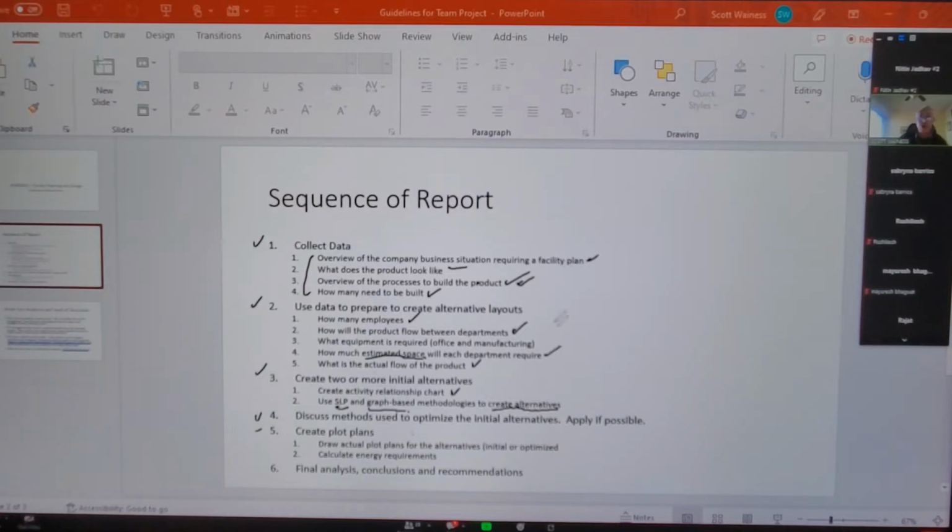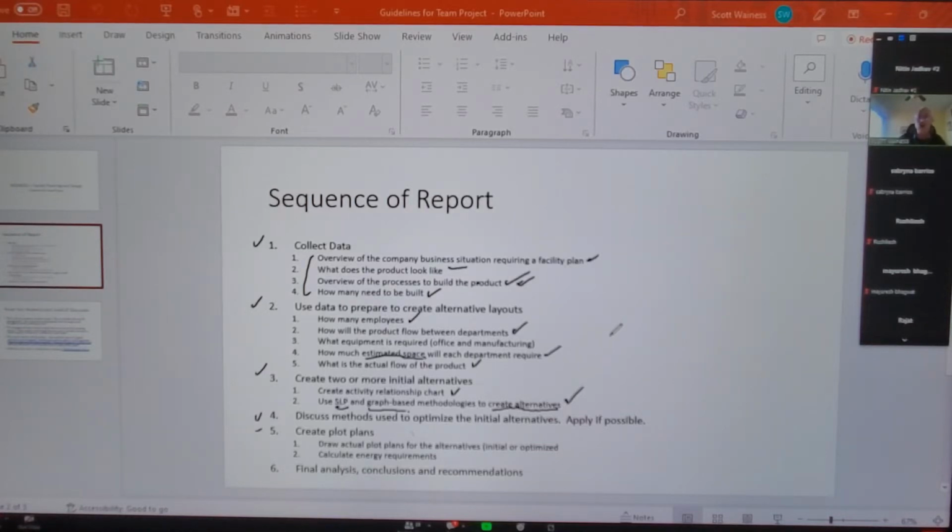Now, the reason you need all this other data is so that you can figure out how much floor space each department's gonna have. And then once you figure out the spatial relation of the departments, then you put them together to form a physical building, a block. Some of you did that in this last week's assignment. Some of you stopped short of doing that. So that will give you two alternatives that are reasonable versions of what a company should look like.